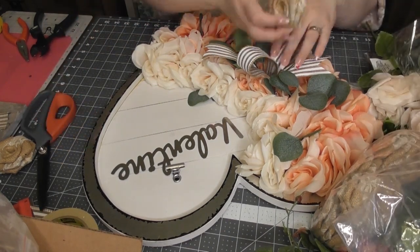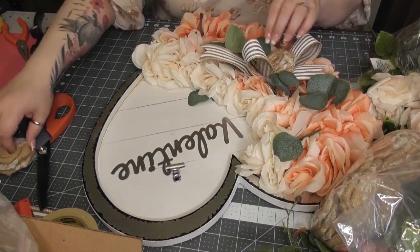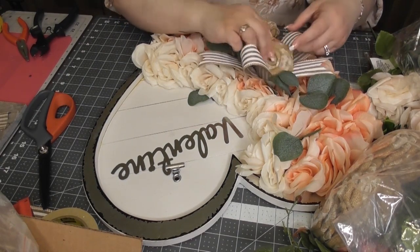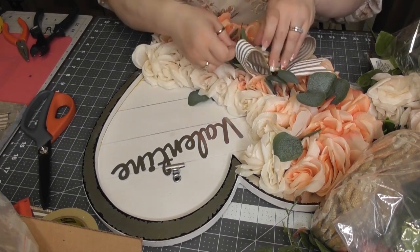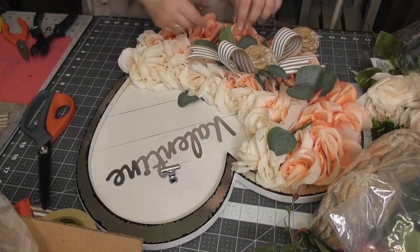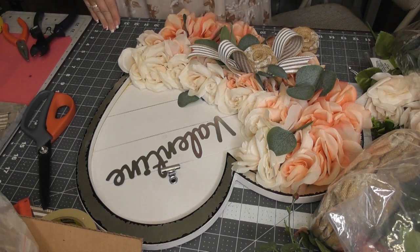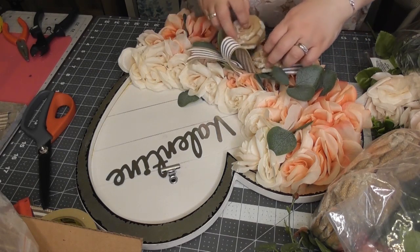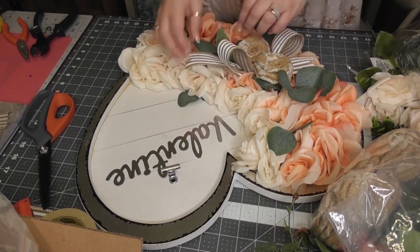Alright, stop. Okay. So now here we're going to put this one here, kind of flatten that out a little bit, and then maybe put this one here. Should I just do one? I like the two, but I'm going to have to put some more eucalyptus in here. I think that would make me happier.